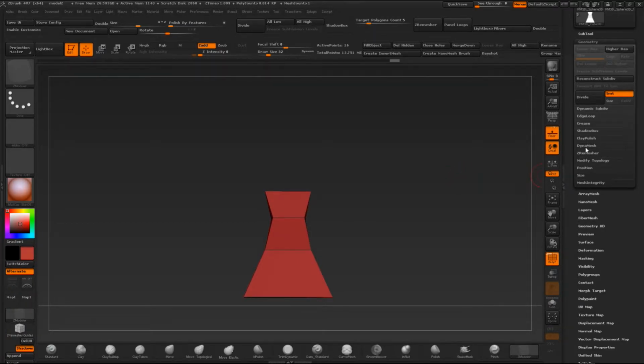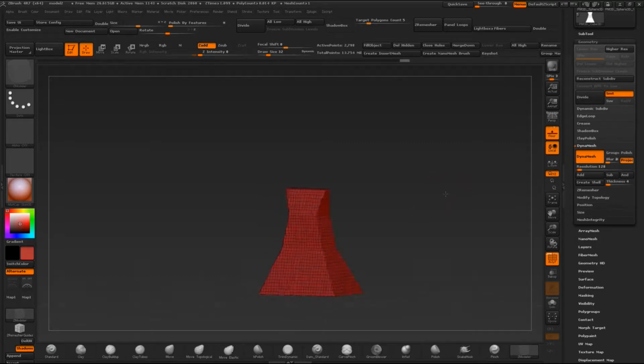So go to Dynamesh and increase the resolution by moving the slider. Leave this object like that and keep working on the rest of the base, which is the inferior part, like the support, okay?